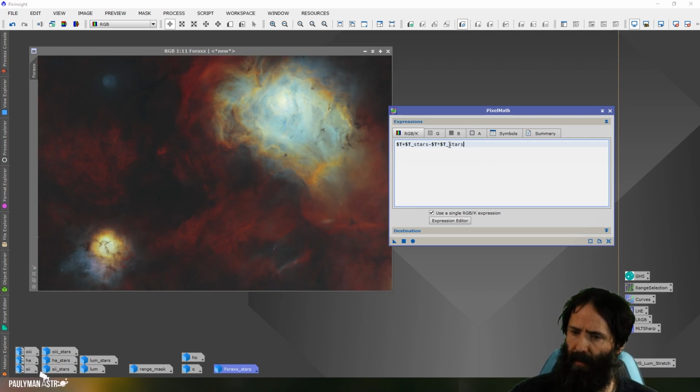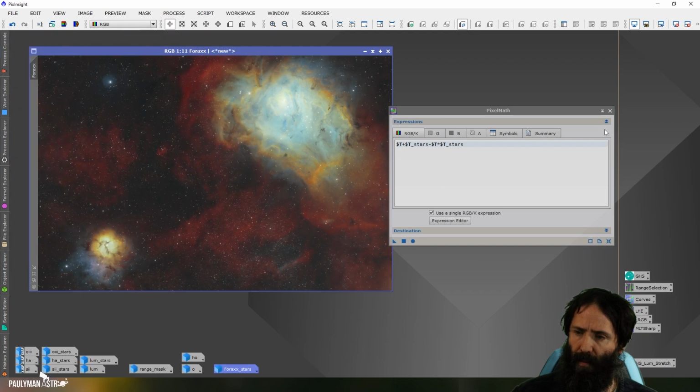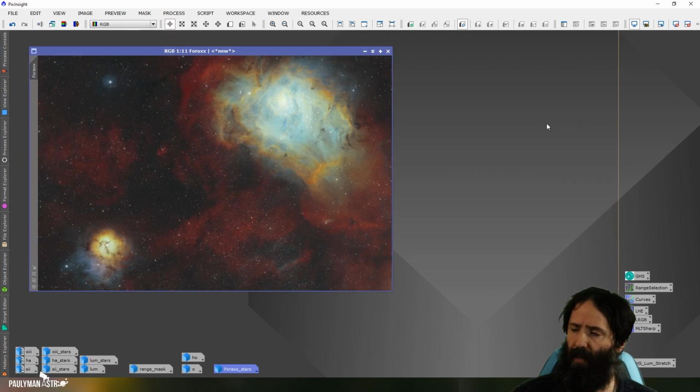So again, as I said, that here is just going to make those stars a bit smoother, and it's going to give them a bit nicer color as well, not risk blowing out the colors. And there we go. There's our RGB image. Now our Foraxx image, ready for final combination into an LRGB image.